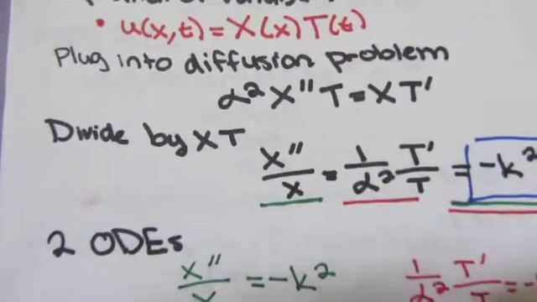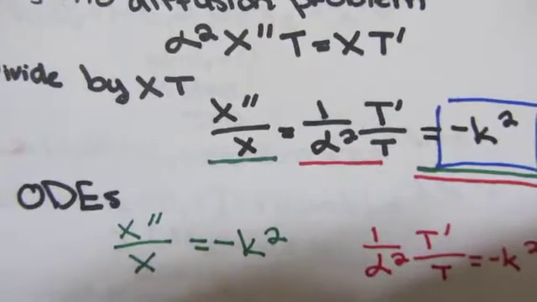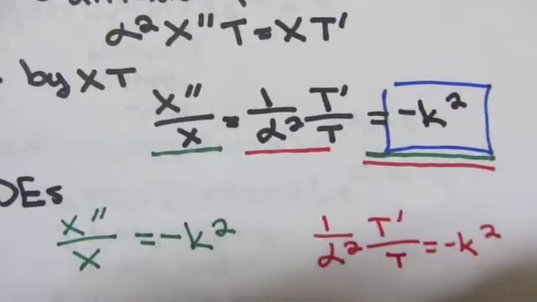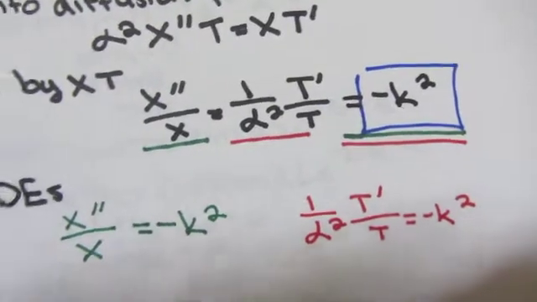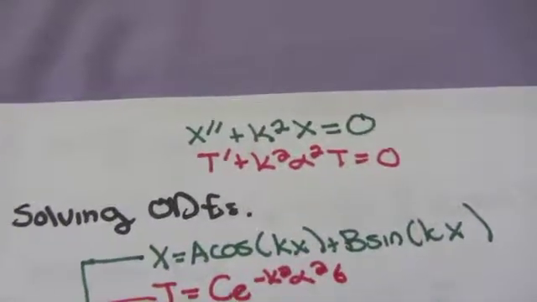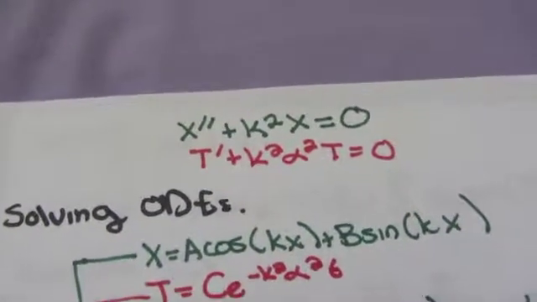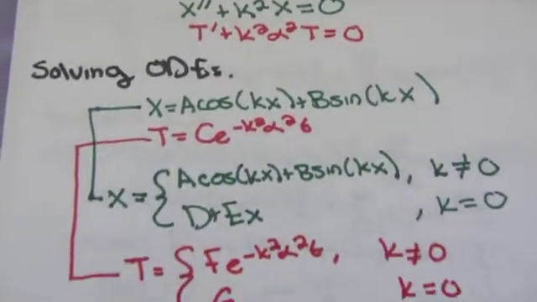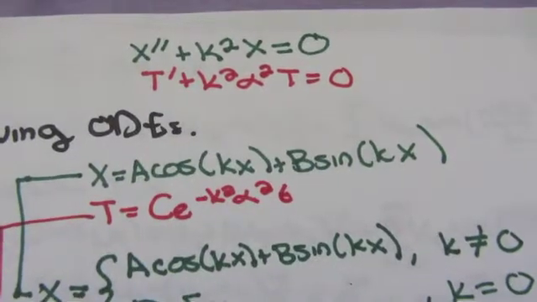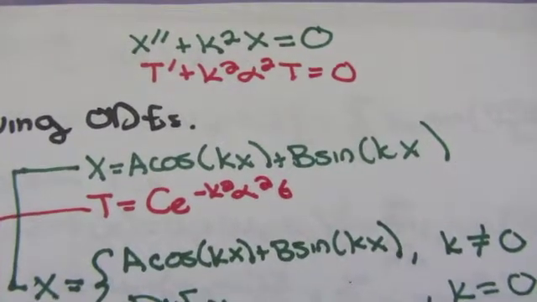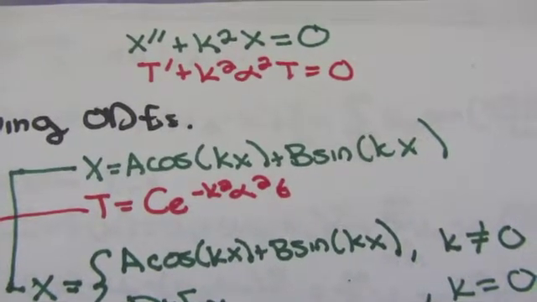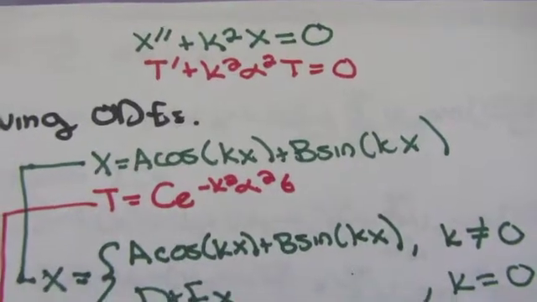Then after that, you can see that this can break down into two different ODEs. The first one taking into account x, and the second one taking into account t. So that gives us the following two different ordinary differential equations to describe the system. Then we solve these ODEs, noting their general forms: for X, X = A cos(kx) + B sin(kx), and for T, T equals a constant times e to the power negative k squared alpha squared times t.